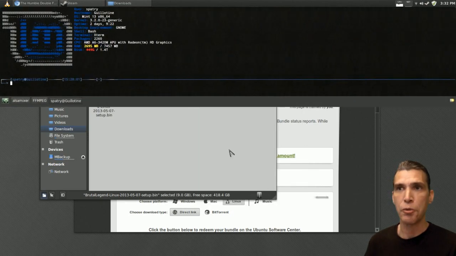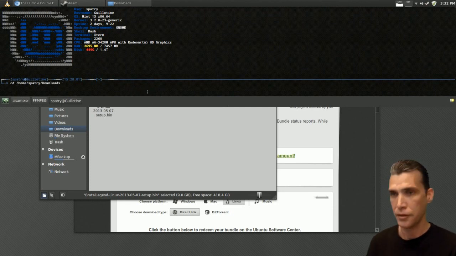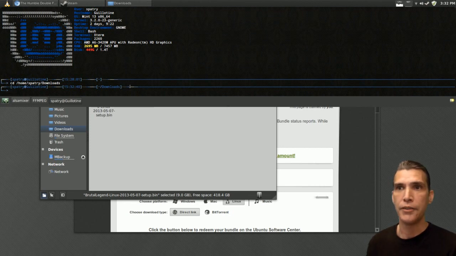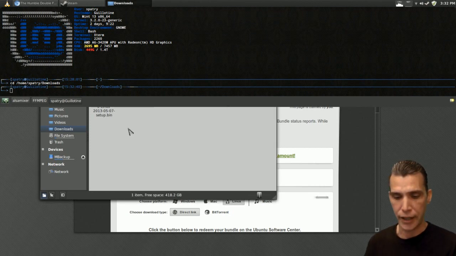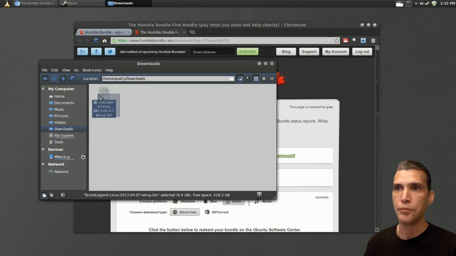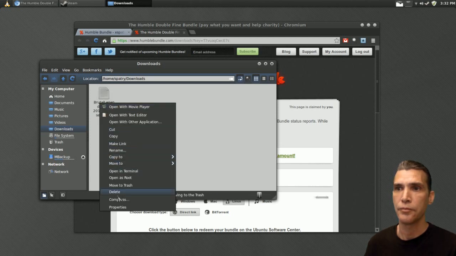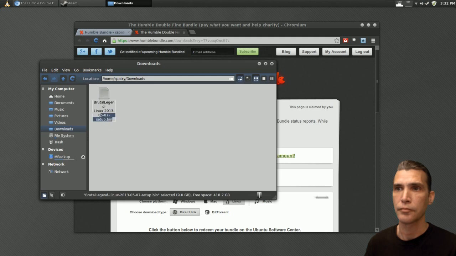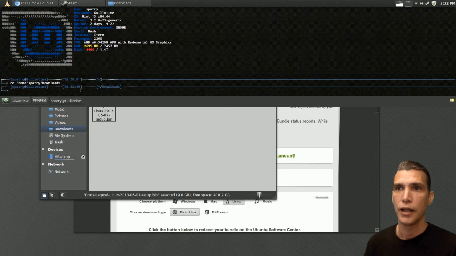So let's go into our terminal here, and I'm going to tell it to change directory to my downloads folder. Okay, and then I'm going to execute the file. I'm just going to type in ./ and then the name of the file that we're going to run.